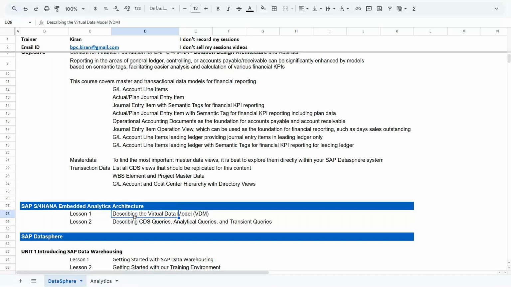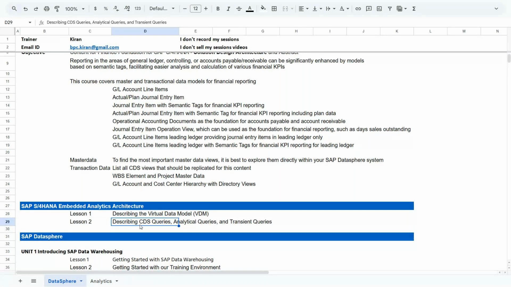Different types of views, and in those views, what are the consumption views, what are the analytical views, how can we use those in DataSphere. If you want to enhance any views, how can you enhance those views in the S4HANA system? So describing the CDS queries, analytical queries, transient queries, so basic understanding you will get.